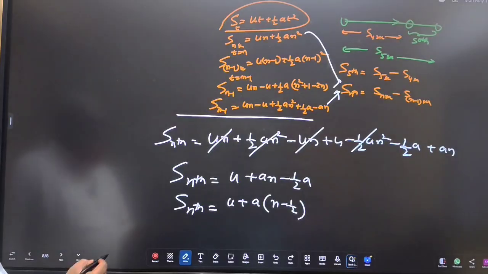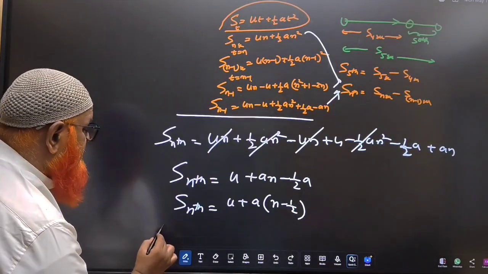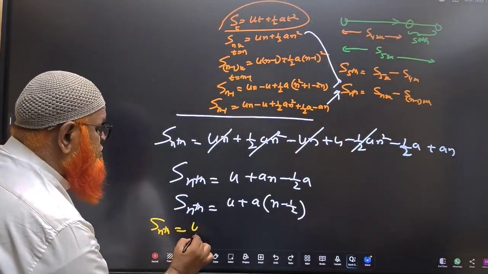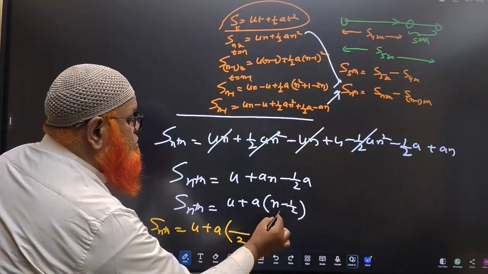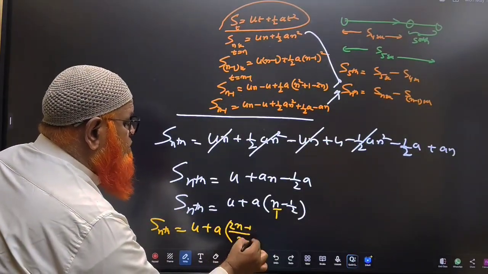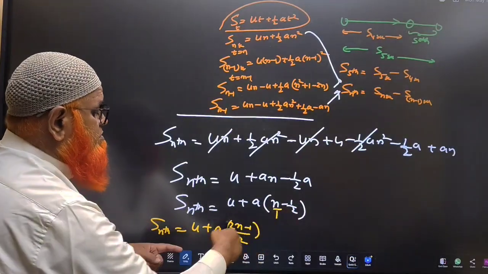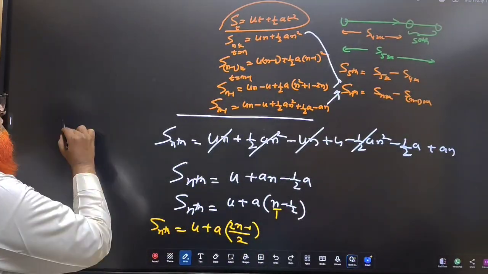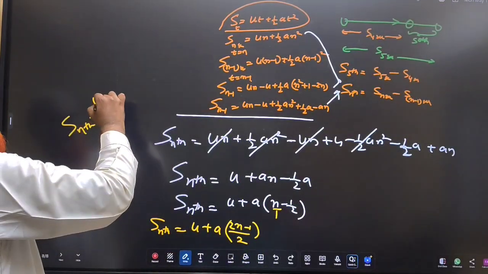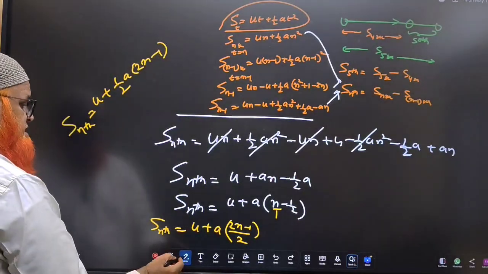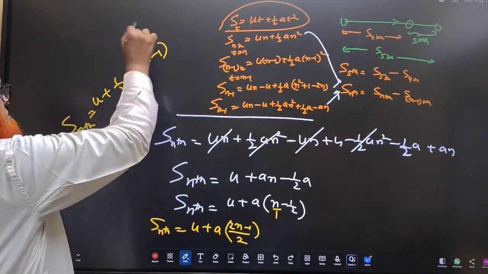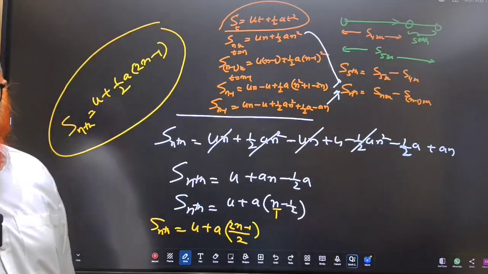Do you know how some other books write the equation? They write it like this. So displacement traveled in n seconds is nothing but u plus, first he takes the LCM of this, so 2 into n minus 1 by 2 is the LCM here, giving 2n minus 1. So he will write the equation like this: the nth second displacement is equal to u plus half a into 2n minus 1. Like this also we can write. Okay, understood? This is the fourth equation.